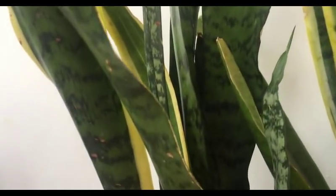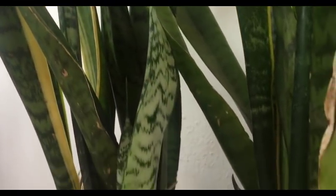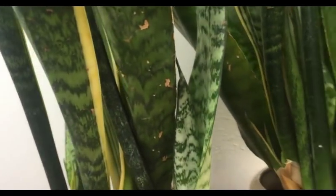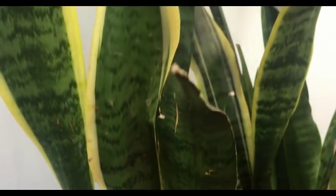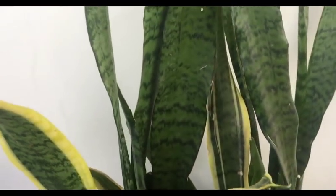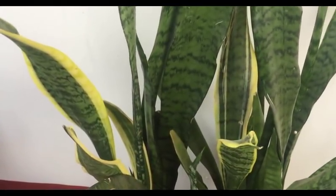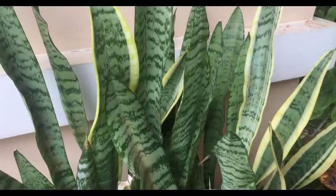This plant comes in two varieties: one is a dwarf variety that doesn't grow tall, and the second one is the taller one. The plant leaves come in two colors — one is green, and the other variety has some yellow color on the edges. I have many snake plants that are replicated by dividing the plant or by growing them through leaf cutting.